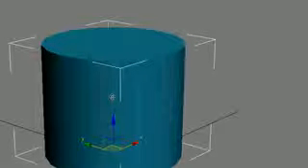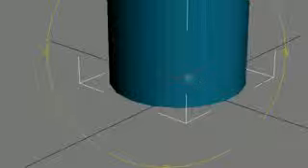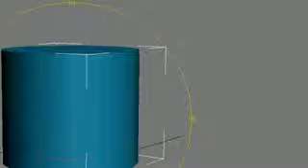By clicking and holding your middle mouse button, you can pan across the screen. Also, if you press Ctrl R, you get this circle. That's called the arc rotate tool, and if you click and hold inside the circle, you can move your mouse around to rotate your view, so you can move around the object, as you can see. If you click outside the circle and click and drag, you'll notice that you're actually tilting the camera.